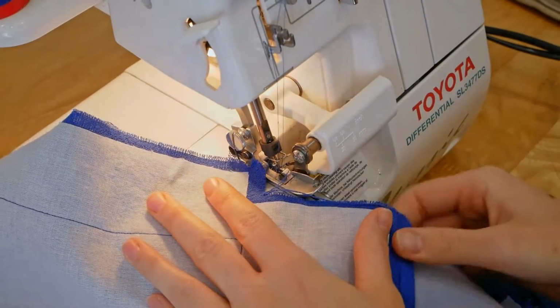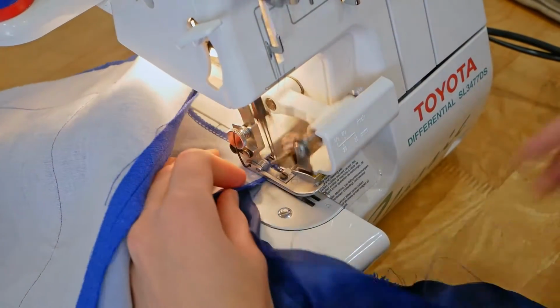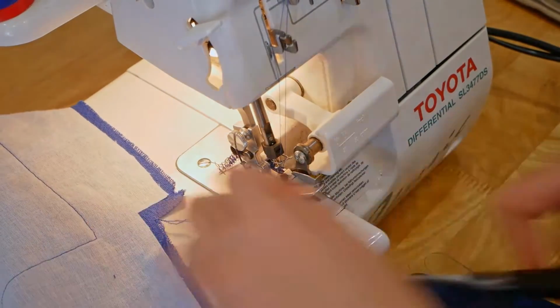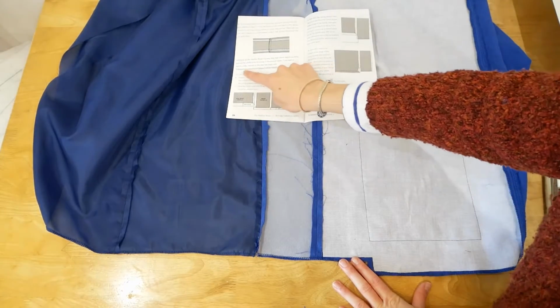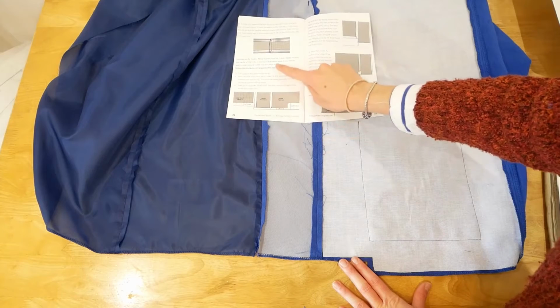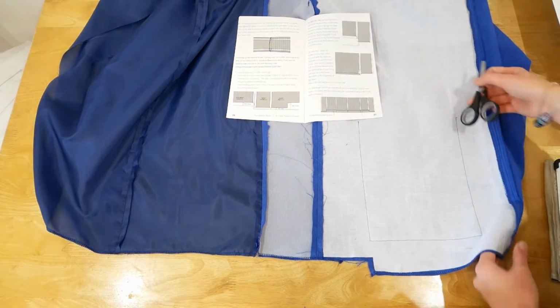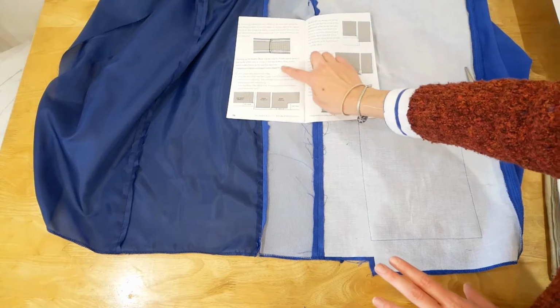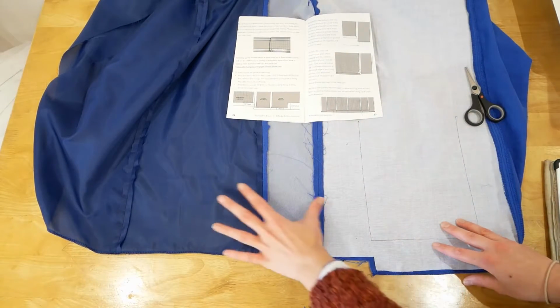Now we will move on to hemming the jacket, but what I wanted to do first was overlock round all of the raw hems at the bottom of the jacket, just to ensure that when I was working on these they didn't fray. For step 27, there is actually a tutorial that the Friday Pattern Company has done here, but I'm also going to explain it. So if you're still stuck after I've explained it, then you can have a go and look on this link here. But basically what we're doing is hemming all of this area.